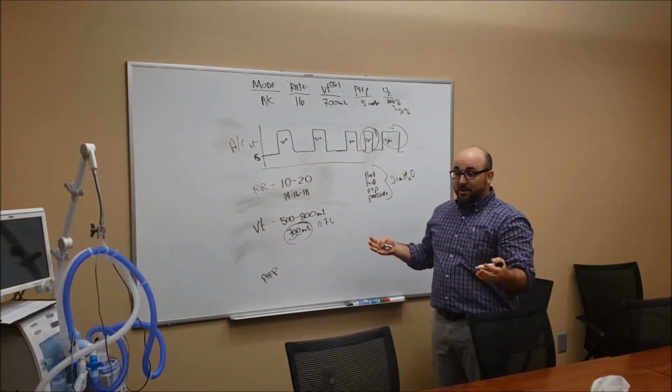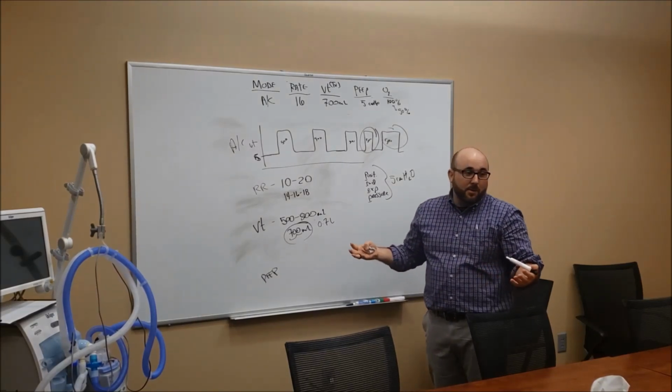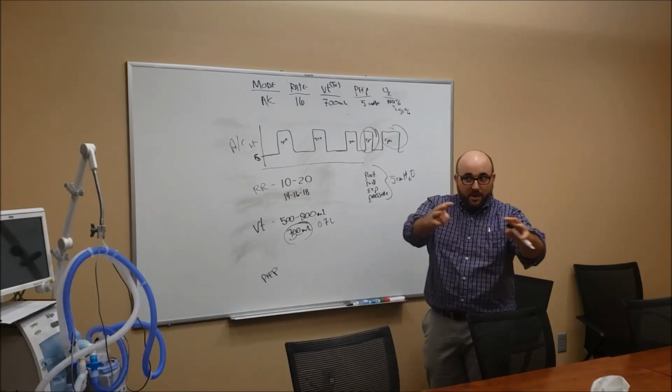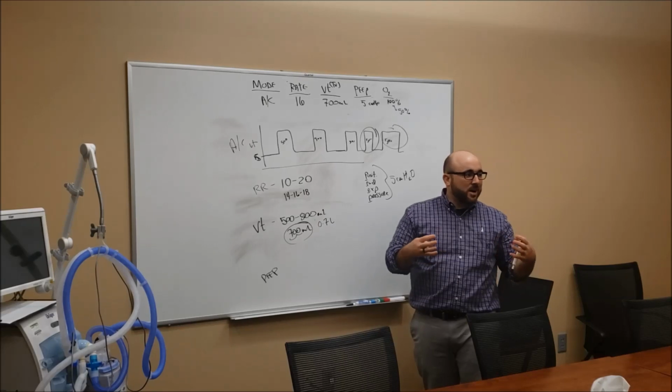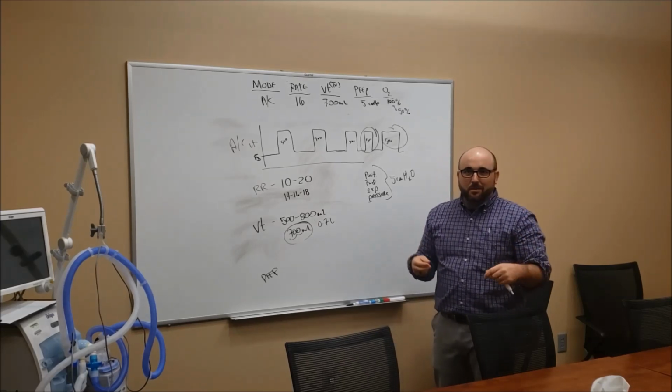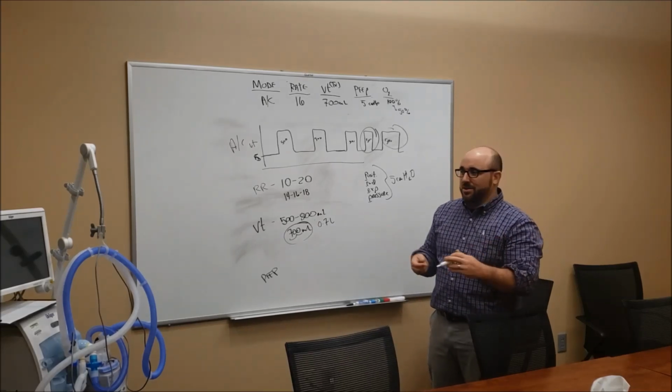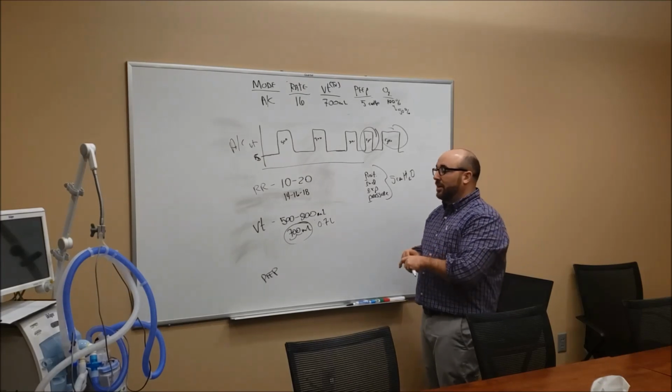Ideally, if they have good lungs, they should be on 21%. If I put anybody on the vent right now, it should be 21%. You shouldn't need extra oxygen. A lot of times we just give it because it feels good and we feel we should give them oxygen. We don't. You should only give what they need.